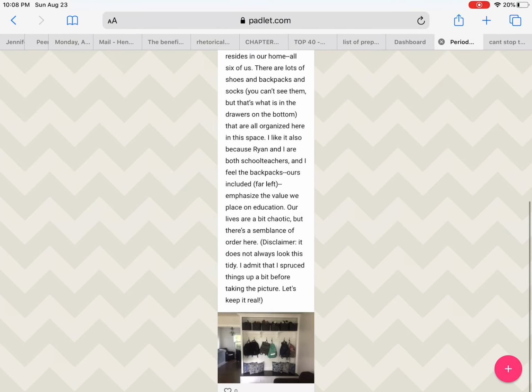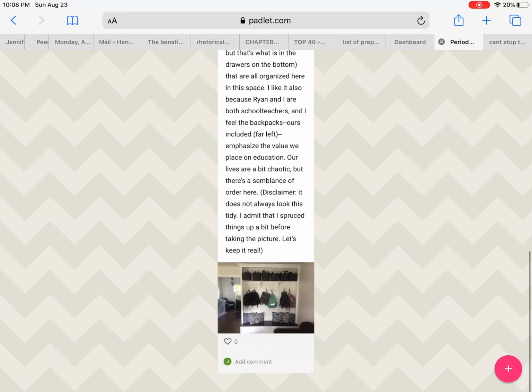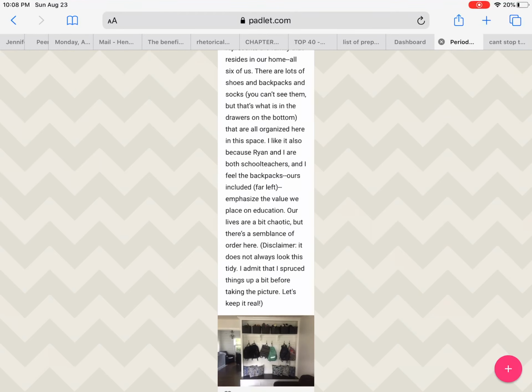There's my picture. The little pink plus sign on the bottom right-hand corner is what you will press to add yours. We've got about 30 people in the class, so eventually this will be everyone's post, and you can comment on them, and it'll be like this really neat collage. We'll get to know each other, and I'll get to know you.